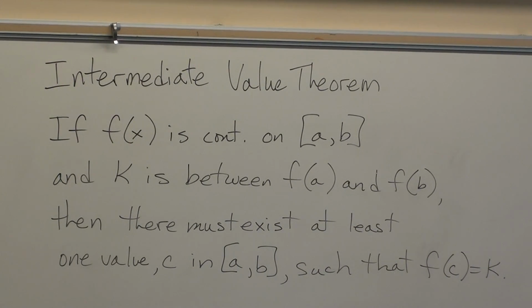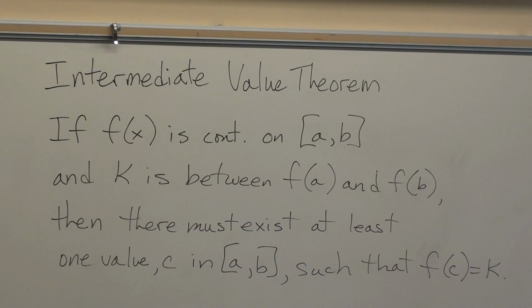Now remember, every theorem is a conditional statement. It's an if-then statement. The stuff after the if, those are the conditions, the requirements for the theorem to apply, and then the stuff after the then is what you get from the theorem when you apply it. So in this case, there are two conditions. f of x has to be continuous. That's a given right out of the box. The function's got to be continuous on that interval or the theorem doesn't apply.